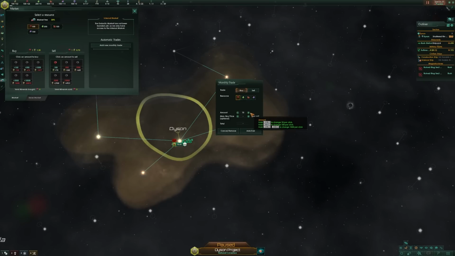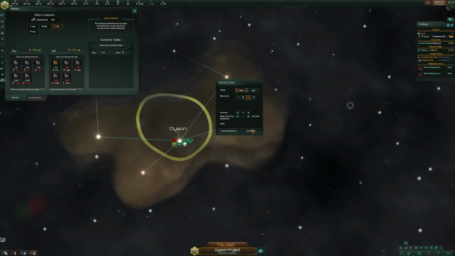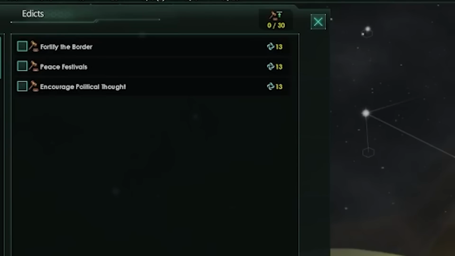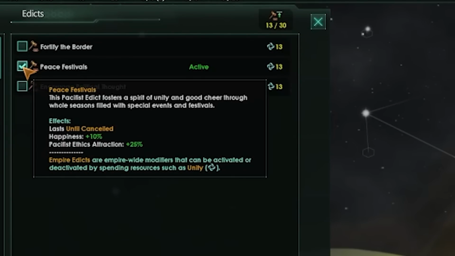Adjust your trade settings, such that after building your first science ship, you can quickly construct 2 colony ships. These are used to colonize the other 2 ring segments, thereby jump-starting your population production. Once this is done, proceed to build a 3rd science ship to continue your scientific pursuits. After the first month, activate appropriate edicts. As a pacifist, the Peace Festival's edict provides a plus 10% happiness boost, further enhancing production across your empire.